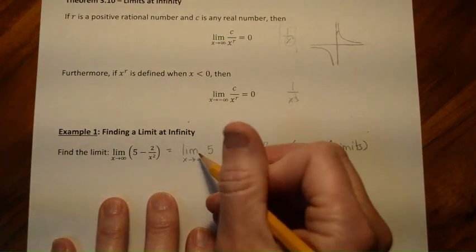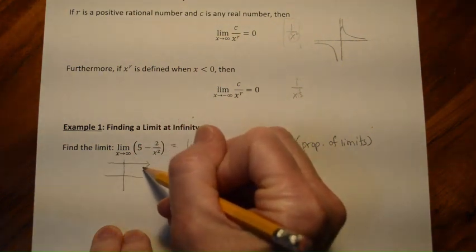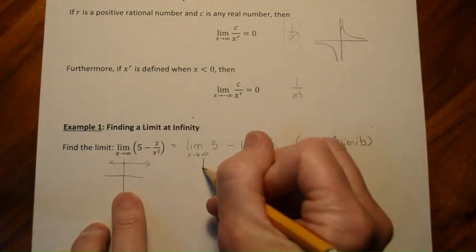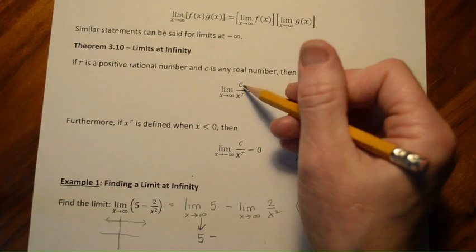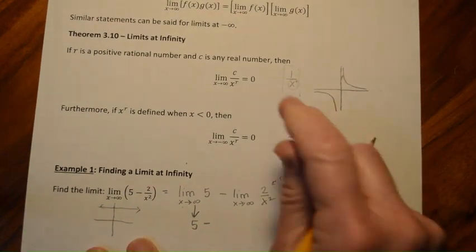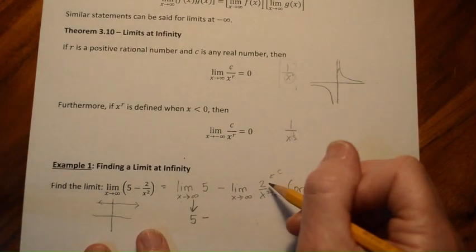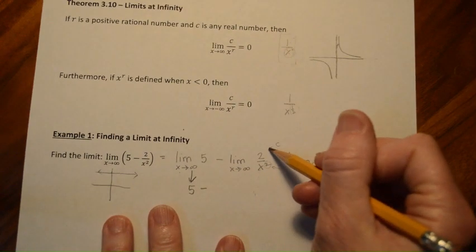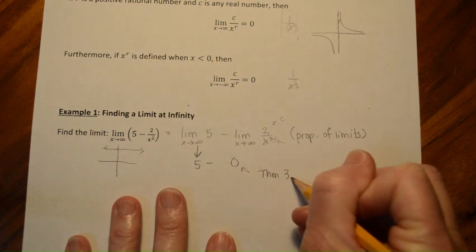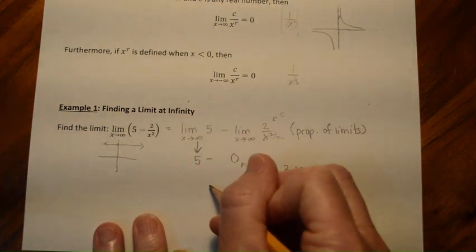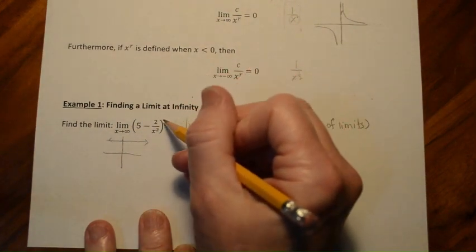Okay, so let's take a look at this. The limit as x approaches infinity of 5, again, this is just the constant function y equals 5. So as x approaches infinity, this is just going to stay a constant 5. All right, now let's look at this. So that's going to be minus in here. This is now saying we're in the situation that we had right here. This is our c value, it's 2, and this is our r value, and again, that is a positive rational number. So theorem 3.10 says that as x approaches infinity, this is going to go to 0. Again, this comes from theorem 3.10. So then we would just say the limit is 5. So as this function goes to infinity, the y value is going to approach 5.